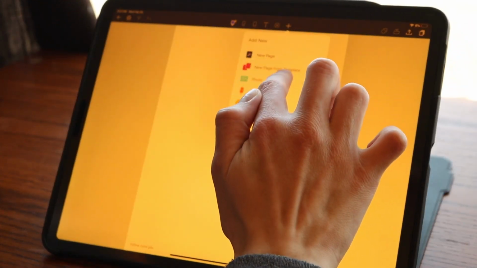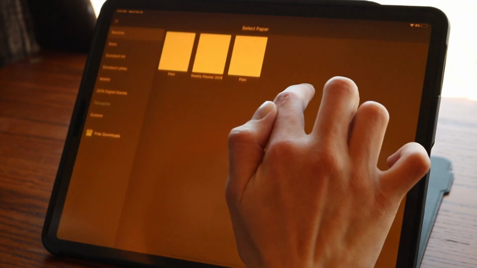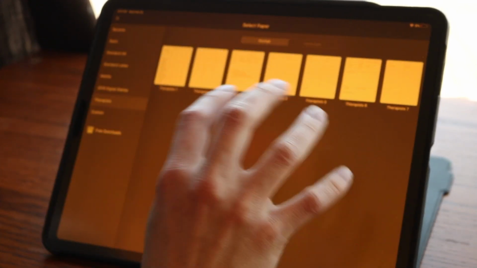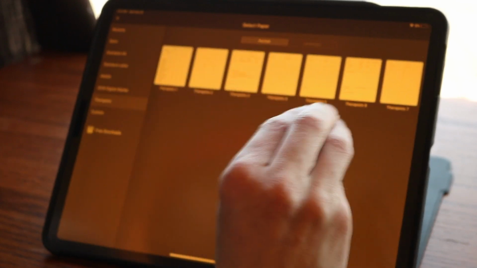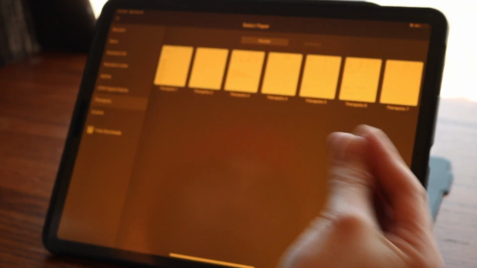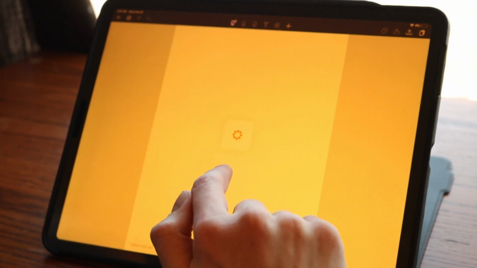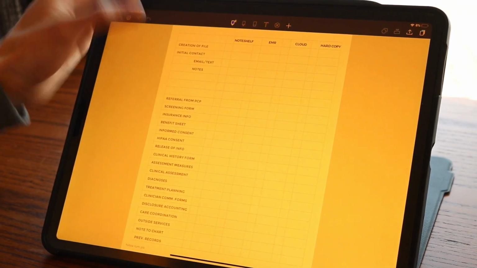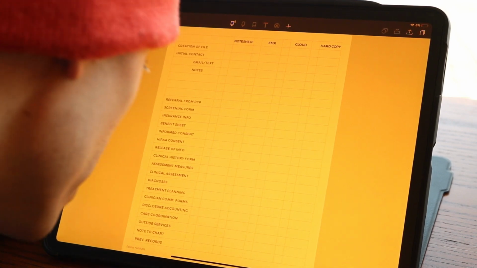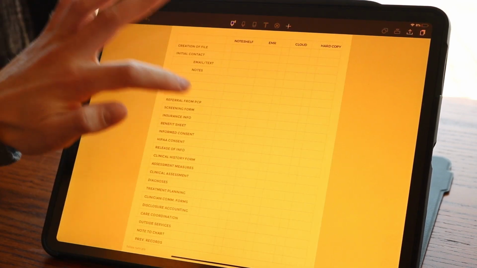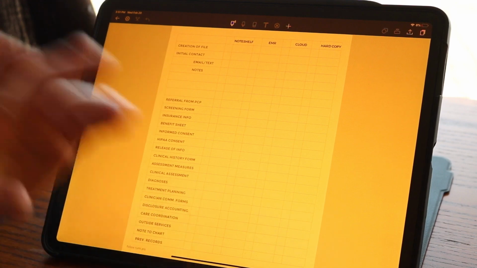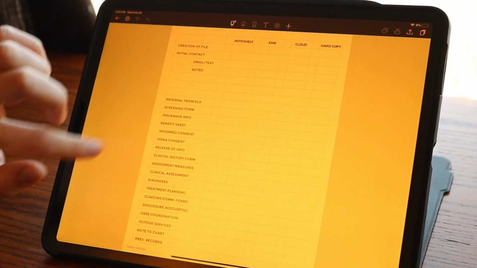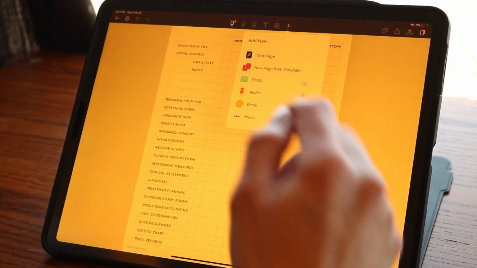And I'm going to add a new page from template. And I really wanted to do the therapist one. I kind of wanted to see what they write down about me, what kind of things they talk about. I go to a lot of therapists, so I want to know what basic things they're talking about. Insurance? Benefits? HIPAA? This is far more boring than I ever expected. Okay, I'm not going to be a therapist because this page is really boring. Oh, they're all boring. They're all boring pages.